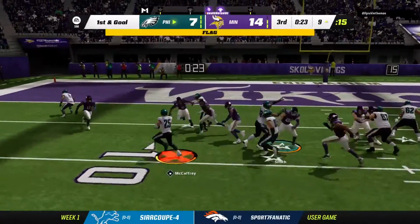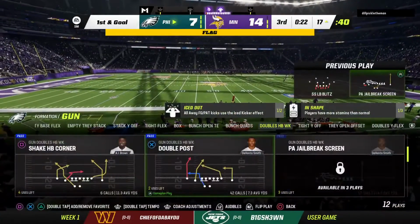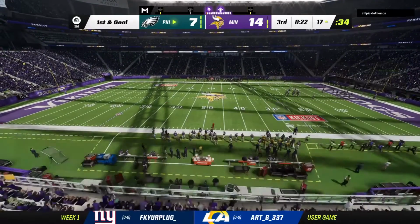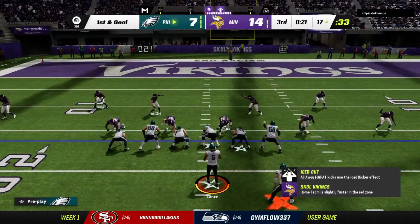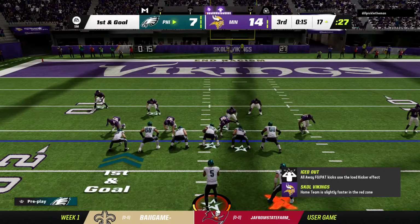They'll try to run with McCaffrey, and he'll take this from the 9 down to about the 7. So that run play nullified by the holding call on the tight end. Yeah, I just think he needs to get off the ball a lot quicker and get into the block a little bit more effectively. Then he doesn't have to reach and grab and try and hold on. A terrible spot for a holding call as he'll try again, but now from further back on 1st and goal.